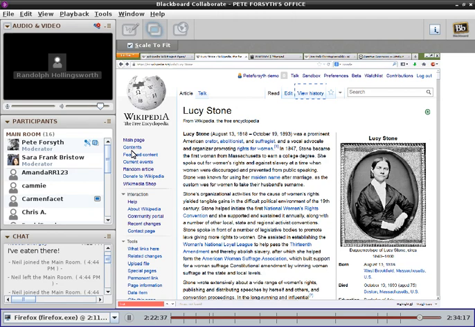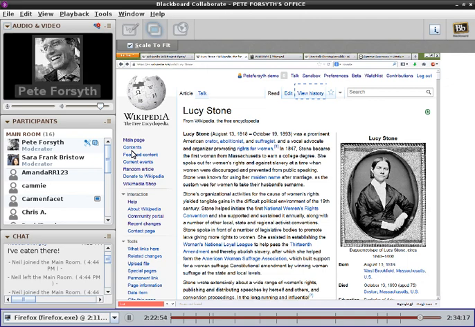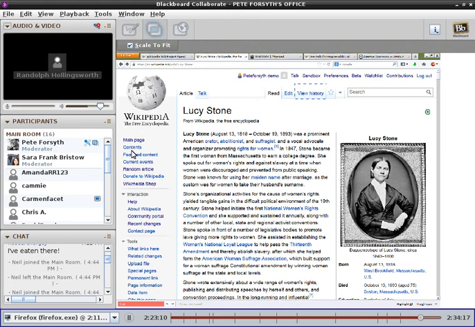So it's a wonderful case study of how important it is that we think really carefully about what we're doing when we write in Wikipedia, because I don't think many people know about her, and as a consequence, I feel like the Wikipedia article is as good as any of the other stuff, and kids will maybe see this article. They won't see the histories, and in their typical textbooks, they only hear about Elizabeth Cady Stanton, who was a racist, and Laura Clay from Kentucky. Lucy Stone, early on, was an abolitionist, and she pushed for women's rights in a biracial way that was edged out of the histories because it really wasn't very popular at all. So it's kind of fun.